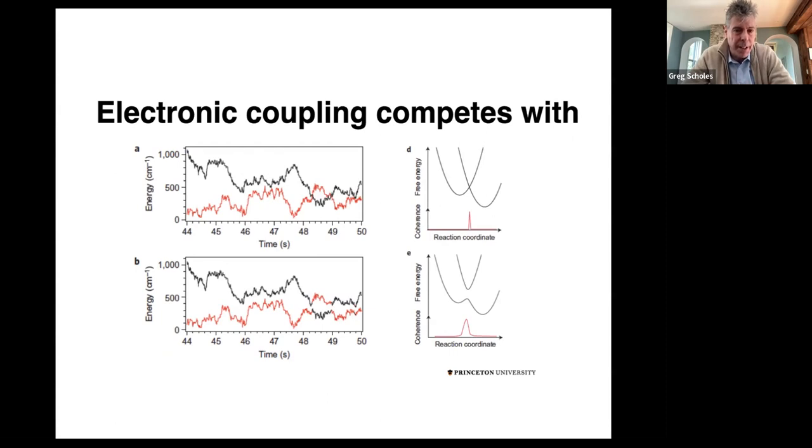But if they're correlated, and that can happen because the electronic coupling is not very, very small, they become correlated, because when the energy gaps, you can see in the lower trajectory, you see the part where the trajectories have changed color. What's happened there is the energy of the donor and acceptor along this trajectory become close compared with the electronic coupling, and you start to form the eigenstates, the exciton states, briefly until they disappear. And this introduces correlations. This is what's measured in the 2D spectra.